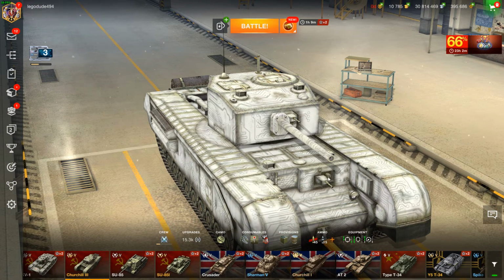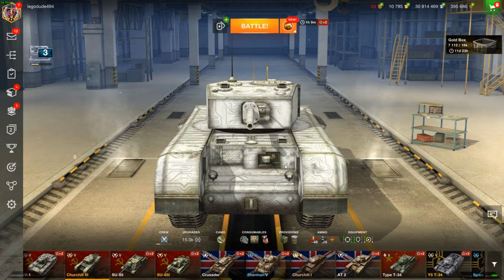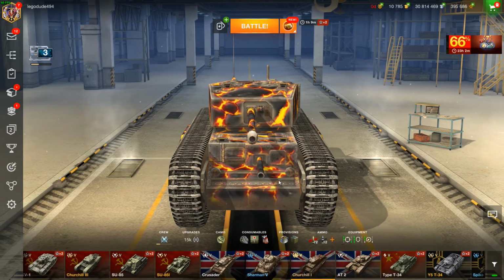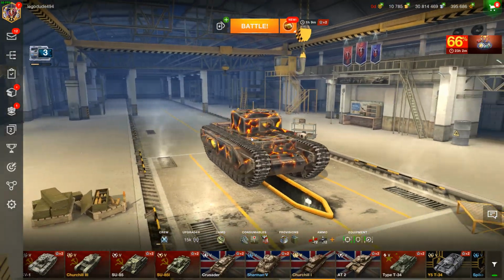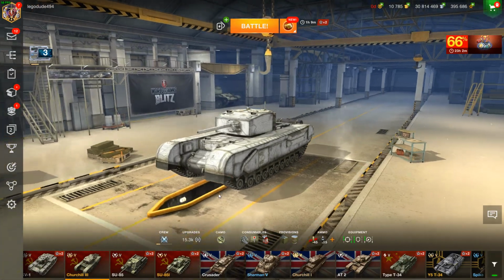This is the actual hull armor. This is what the game counts as the actual frontal armor. So it's a bit misleading there. This is the actual section of 185 mils of hull armor, which can get you bounces, don't get me wrong. But yeah, the side armor, for side scraping, yes, the Mark III Churchill is better.